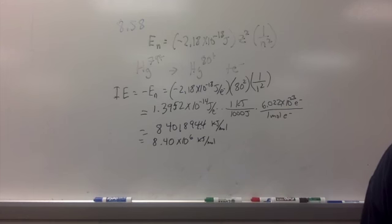And so whatever negative energy the energy level has, that's how much positive energy you put in to get the energy of the electron up to the point where it's out of the atom. So plugging in our numbers, the only numbers we need to plug in are Z and n. Well, Z would be the nuclear charge, which is 80. So 80 squared for Z squared. And n, the 80th electron removed from mercury, would come from the first energy level because you've stripped away all the other electrons. So the last electron removed would be from the first energy level, so n equals 1.